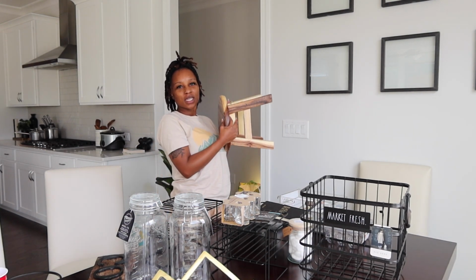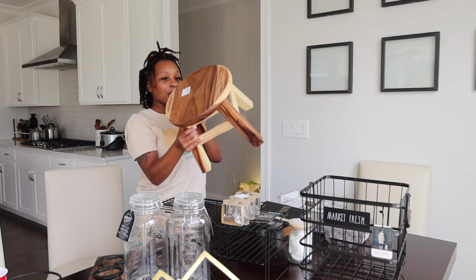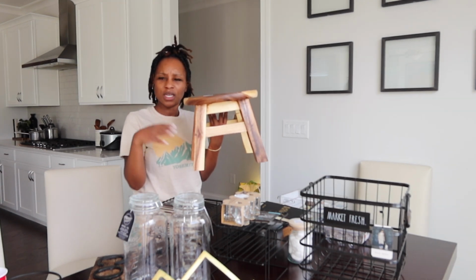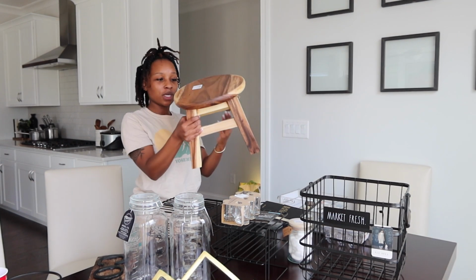I'm pretty sure y'all looking at this stuff like, she just wanted to spend some money. That's a lie. I needed this stuff. I told y'all I needed this stuff. This was $19.99. I love that it has, I feel like I'm being loud. Anyways, I love that it has like the different color woods on here, because y'all know, we got so many different tones of wood in the house.